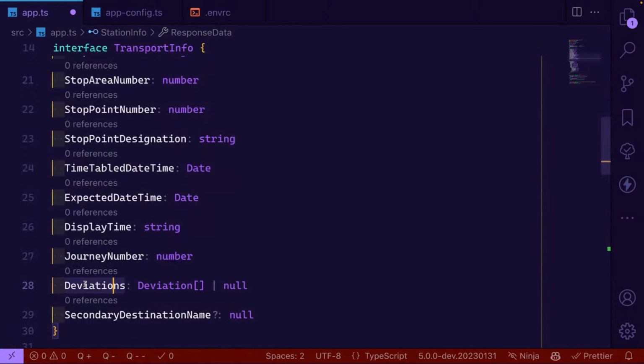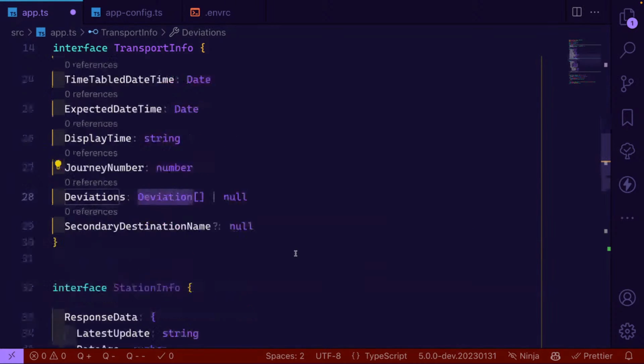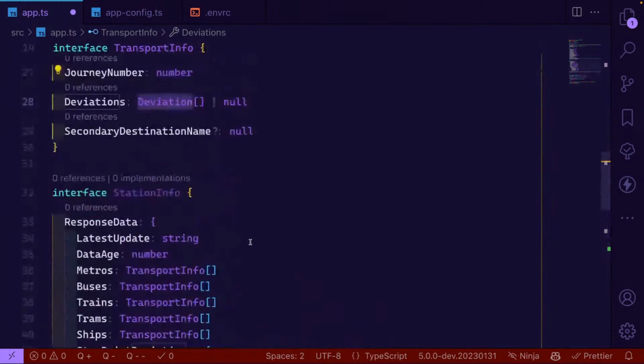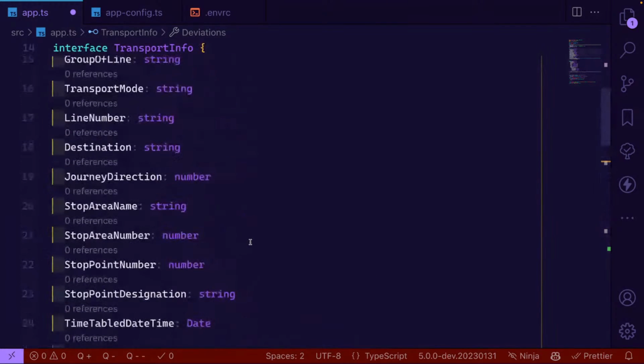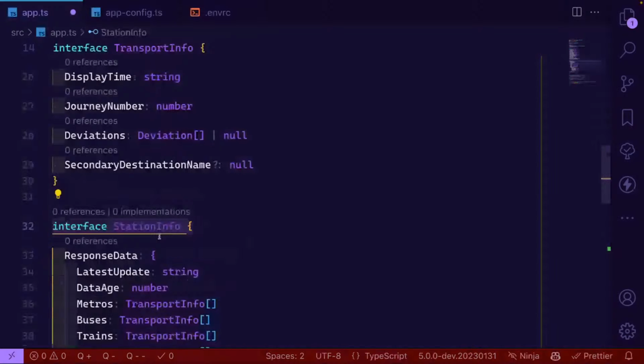And we have one option called deviations. Deviations is an array of a Deviation that I created, because this type is also used here. So we can reuse those types. This is a very common technique. We create smaller interfaces and we compose those types together so we can create a bigger one. In this case, we're just going to reuse one of those because we also have StationInfo here. That's the final interface that we are going to use.